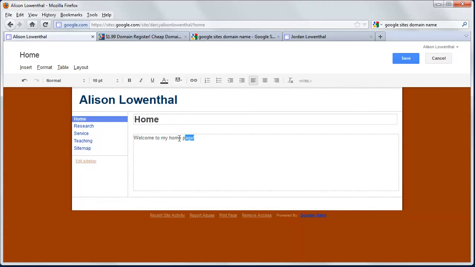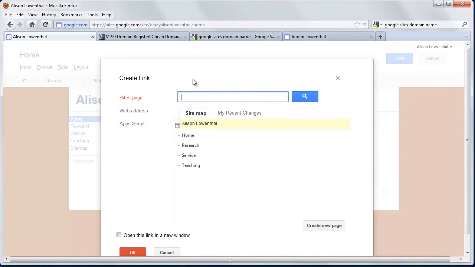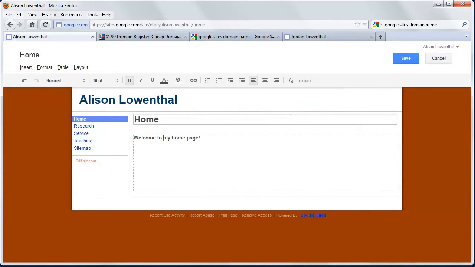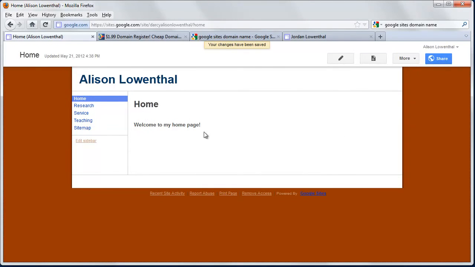And then with this, you basically can highlight and work just like if you've used Google Docs before or anything else. That's basically the way it would work. You can link to things, and so if you click the link, you'll see how that works. And so as you become more comfortable with it, it'll start to make sense. It's not that complex. It'll even allow you to do some basic things with HTML, but for the most part, it's a real basic tool, and so it's just meant to add basic content, add some attachments, etc., and move on. So in this case, I'm going to hit save, and I'm going to take a look at edit sidebar.